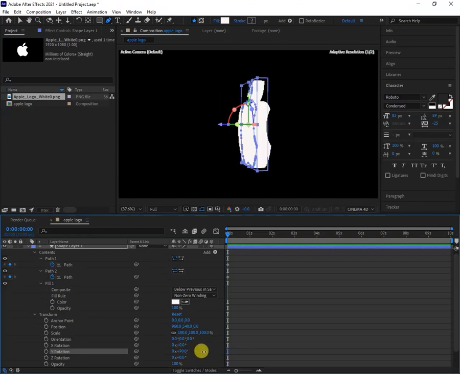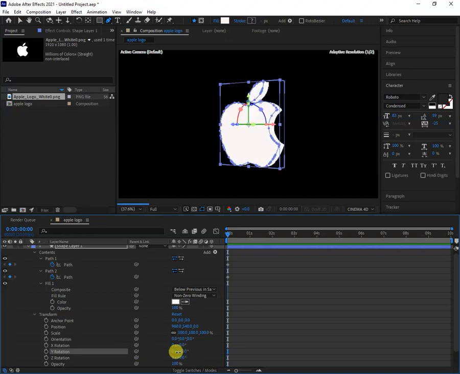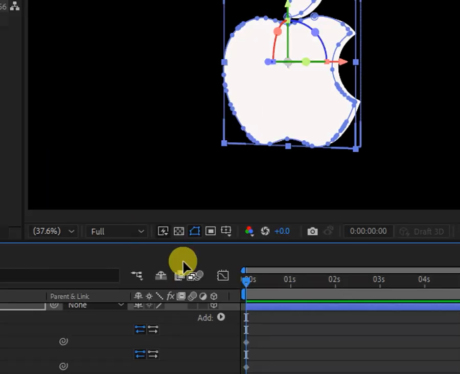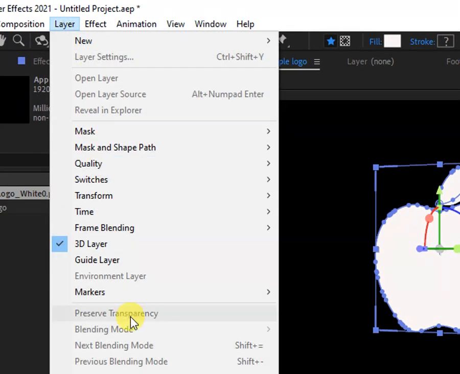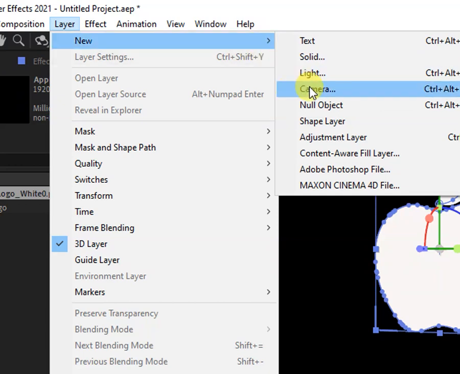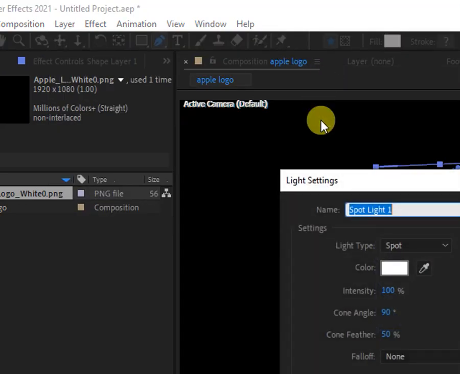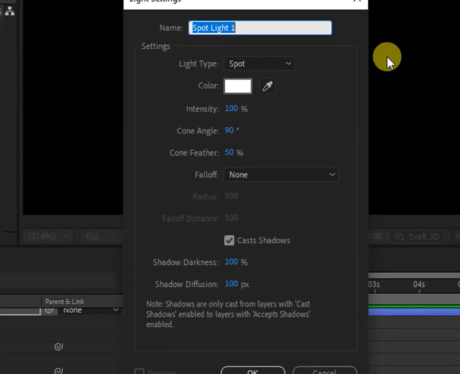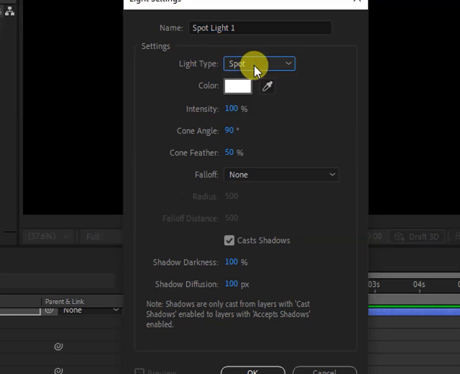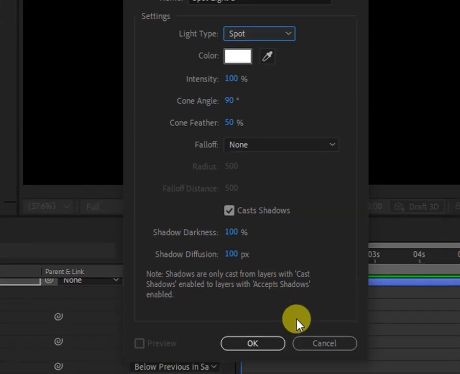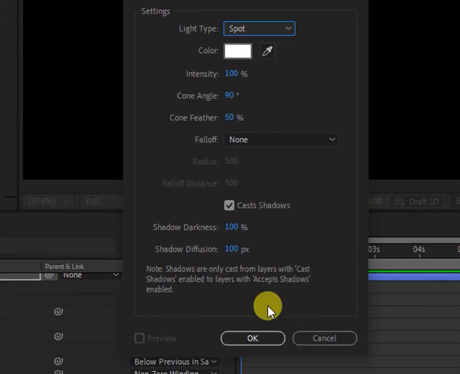Now let me show you how to add the shadow. Let's go to Layer, New, and add a Light. In the light settings, leave everything and just choose Spotlight, leaving all the rest at default.